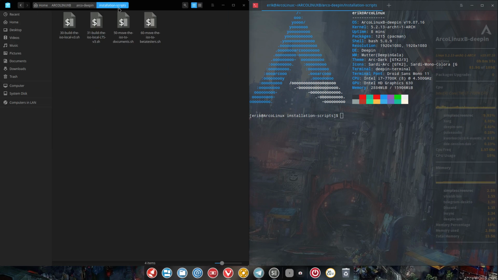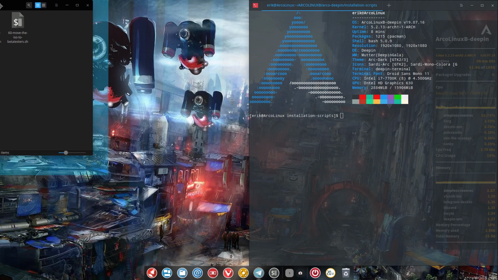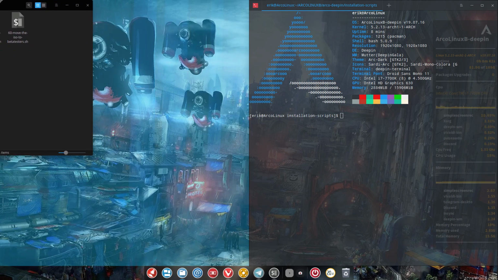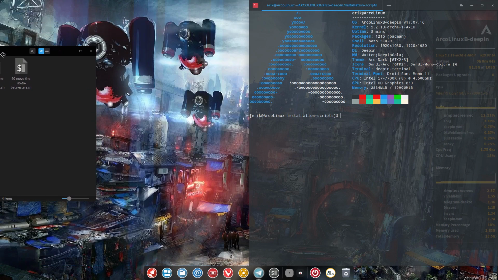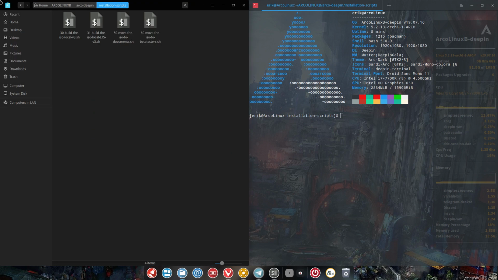So I know I'm building something, but I guess in XFCE we can do that. In XFCE we can have a quarter of a screen. Here in Deepin it's just a half and that's it. Right, never mind. Every desktop has its peculiarities, is that the word? It's uniqueness. So 30, built ISO local version 3.